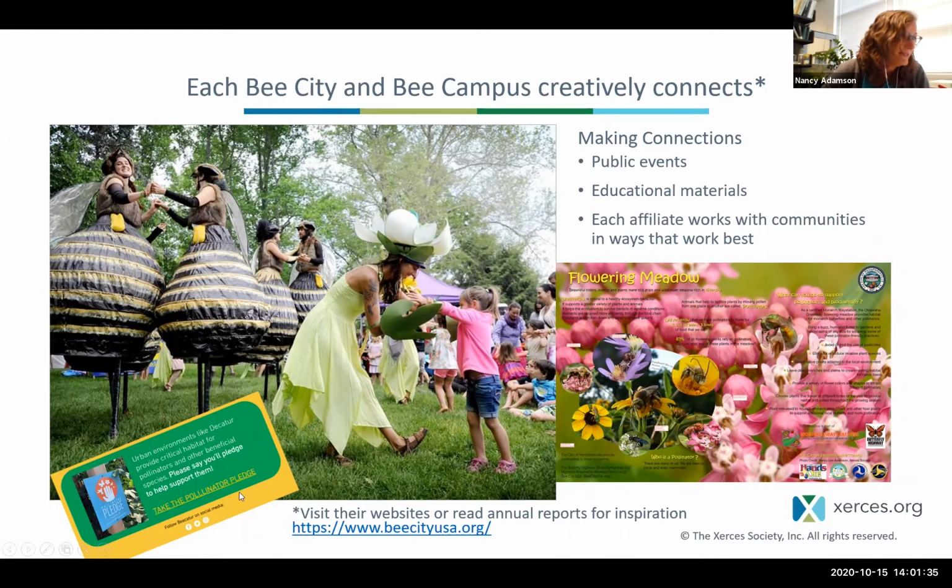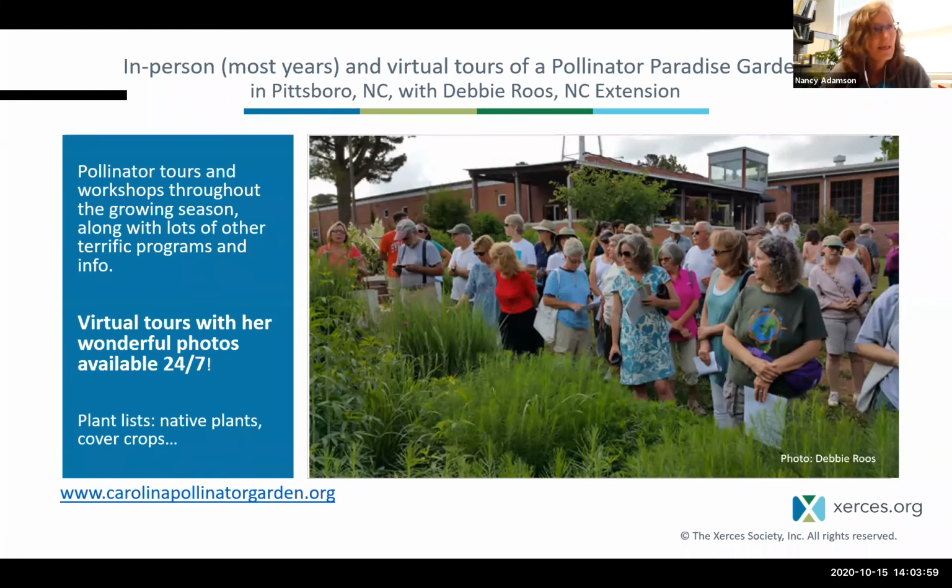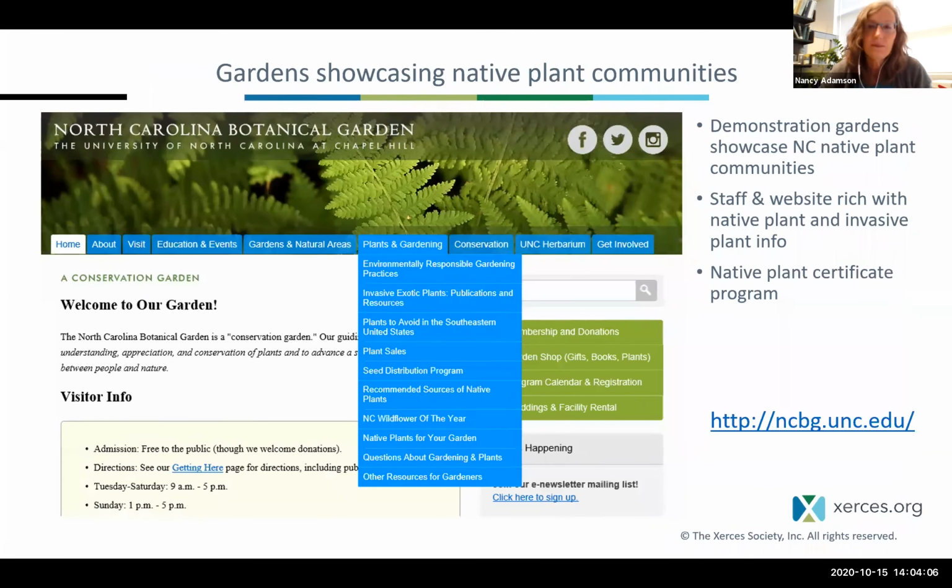And then this is something you can visit virtually, the Pollinator Paradise Garden in Pittsboro, North Carolina. She has resources about everything, the pollinators, all the beneficial insects, the plants. This is a one-stop shop for anybody interested in planting a pollinator garden. And the NC Botanical Garden, this is the one that I highlighted with Chris Laloya's wattles. They actually showcase native plant communities. So you can walk through the garden and kind of experience a coastal plain wetland.